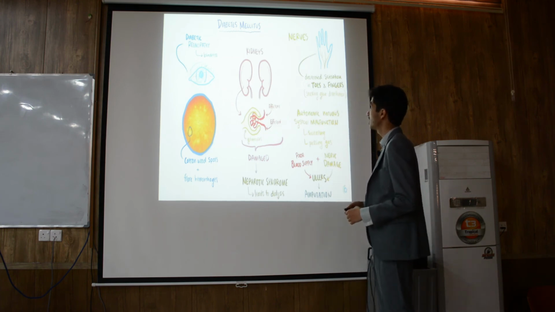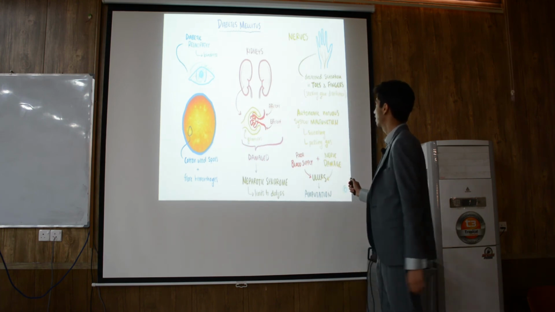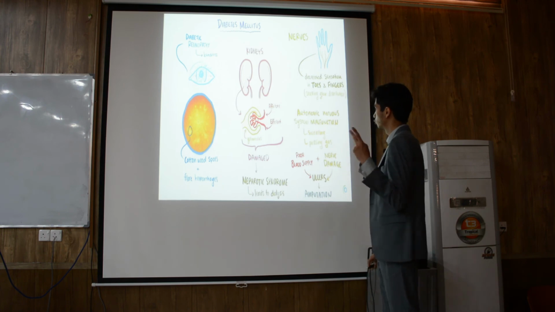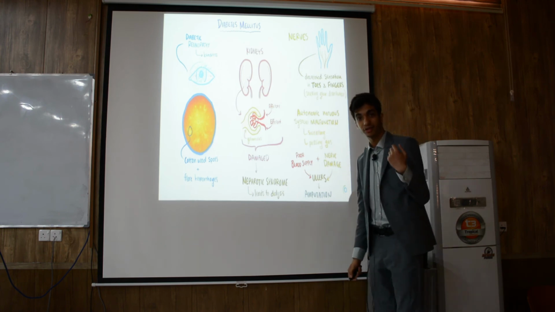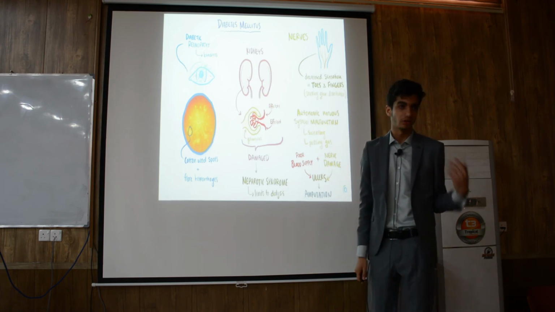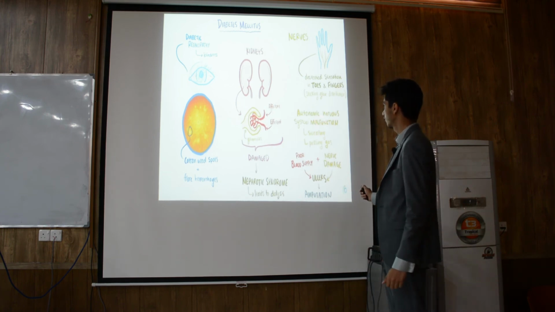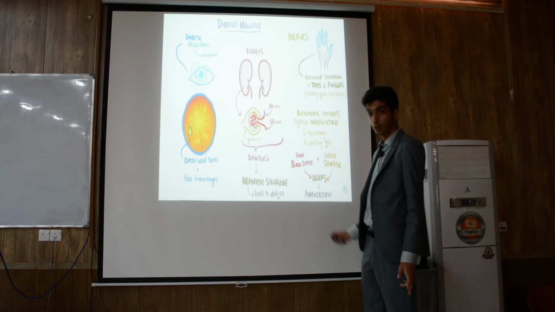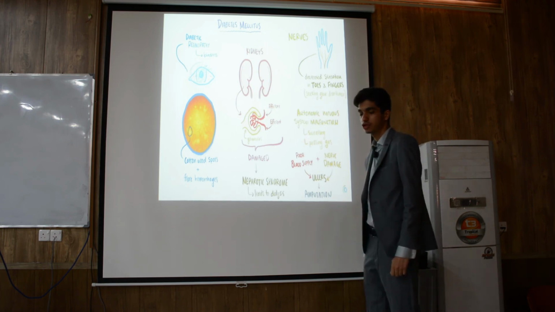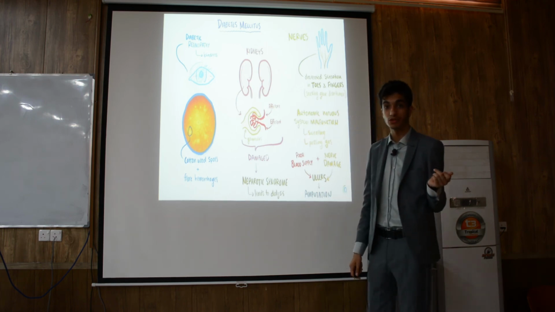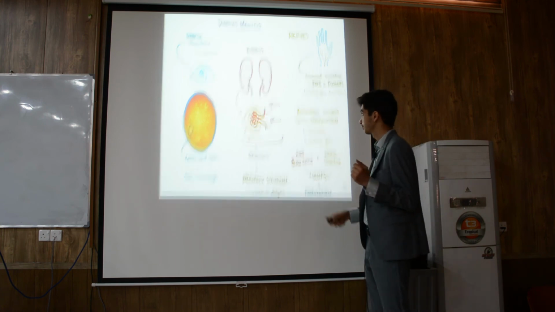Now the third one is neuropathy, affecting the nerves, and it can be divided into two types as well: peripheral neuropathy, affecting the sensation of pain and reflexes and so on, and autonomic neuropathy, affecting the function of the autonomic nervous system, like sweating, passing gases, and so on, and even the secretion of some hormones like epinephrine and norepinephrine.